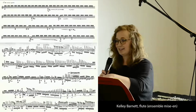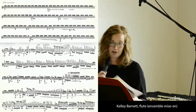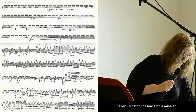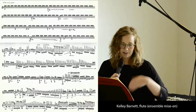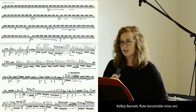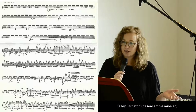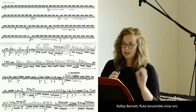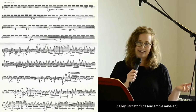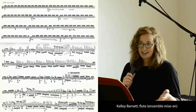I'm going to play a little bit of the Opera for flute by Sciarrino. I'm going to play the third movement. So this piece was written between 1977 and finished in 1998. It has a whole bunch of movements, all with extended techniques. If anyone has any questions on how to notate extended techniques, he's a really good resource. Look at this piece. It has basically any extended technique that you could possibly want to write. He pretty much has standardized that.